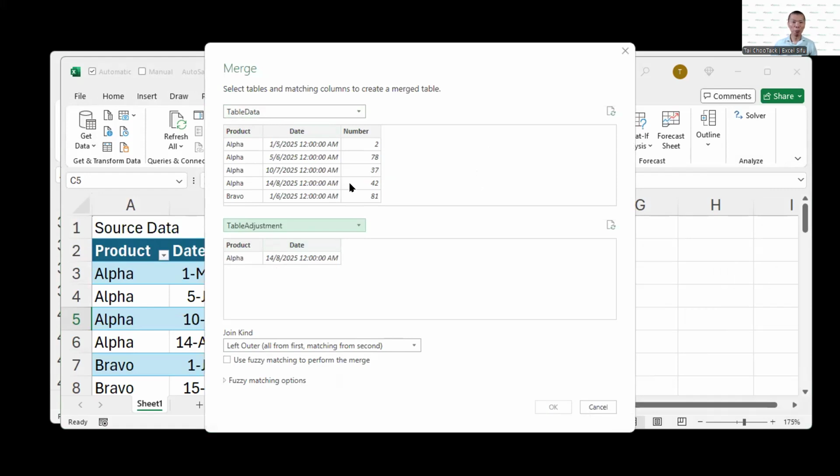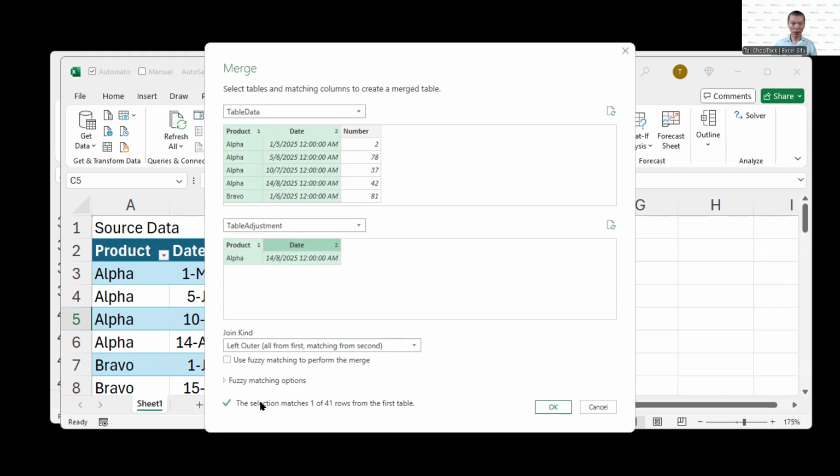Because it uses multiple columns, we click on the first column, the product, hold down the Control key and click on the second column, the date. For the adjustment, we click on the product, hold down Control and click on the date.